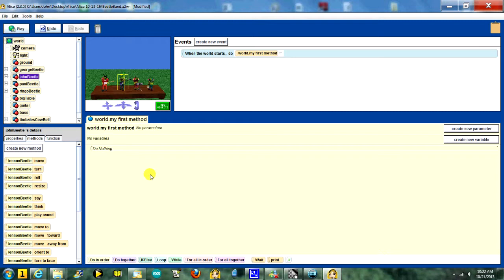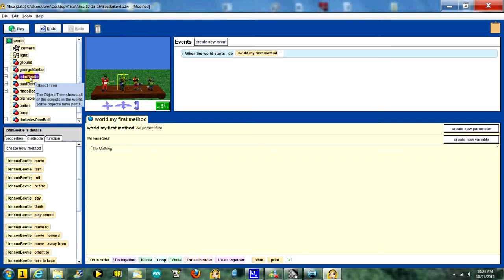And so to start with that, we can't have John Beetle highlighted here because then it would be a John Beetle level method, and that's definitely a design no-no, because we could not then export John Beetle and have that method work. It won't work anywhere but in a program that has John, Paul, Ringo, George, and the 4 instruments that they play as objects, and the sounds. We need 12 different things in the program for that to work. And so you would never export that or you would never create it as an object level method.